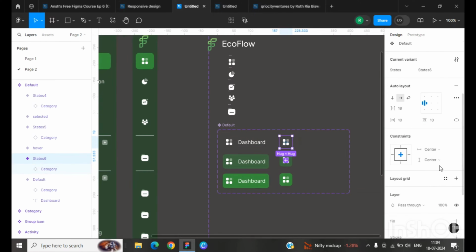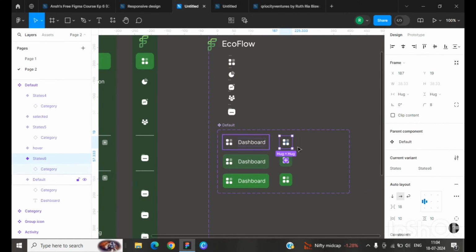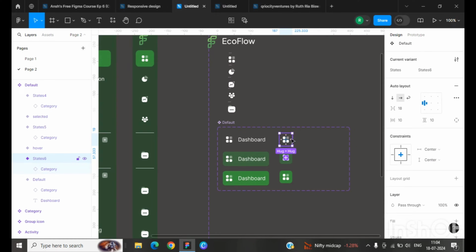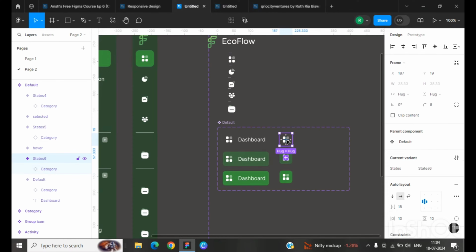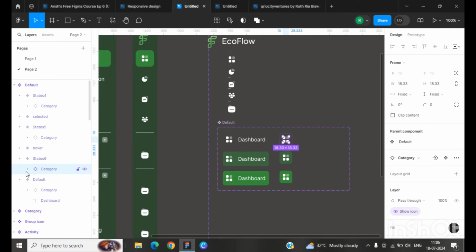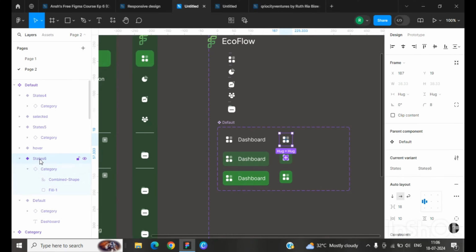So here what I'll do, I'll click on this icon and I'll go to the layers panel, and if you see, if I double click on this, you can see we have states written as state equals the state's name.